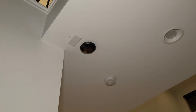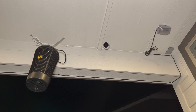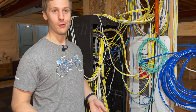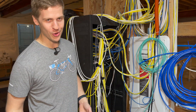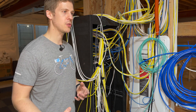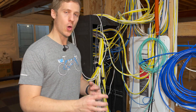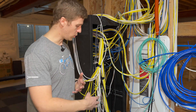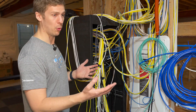Then we also have camera points — multiple cameras throughout the house, each with an ethernet cable because the cameras are PoE and data. I don't want cameras over Wi-Fi, and hopefully you understand why Wi-Fi can be flaky, blocked, or insecure. Also, cameras send quite a lot of data. So take those cameras, which are constantly streaming data, off the Wi-Fi and put them onto ethernet so they get power and data directly to your storage system. So that's already 30 to 40 cables at that point.